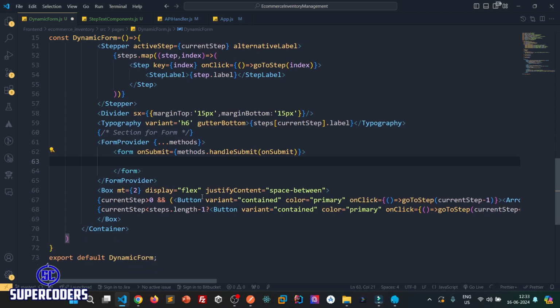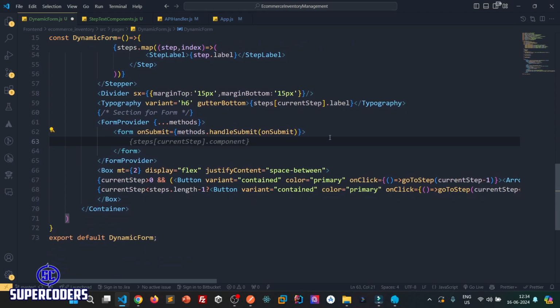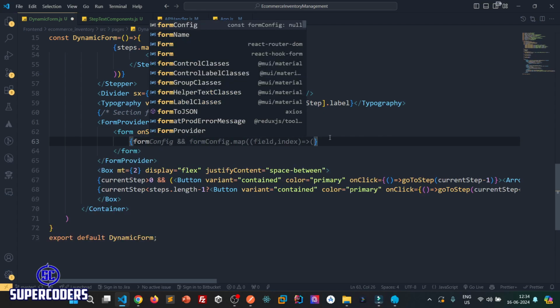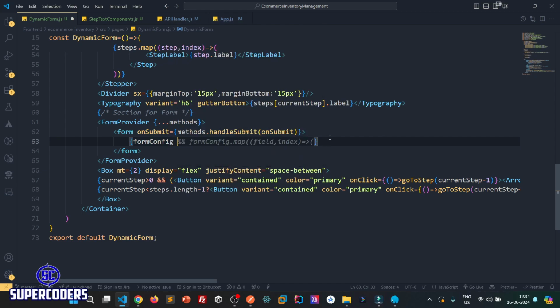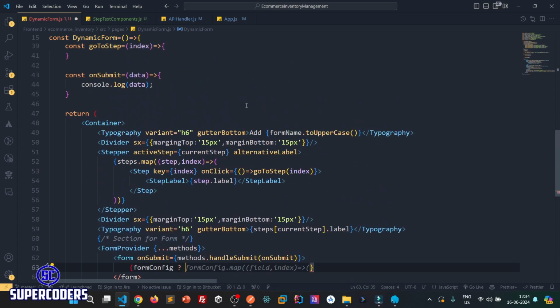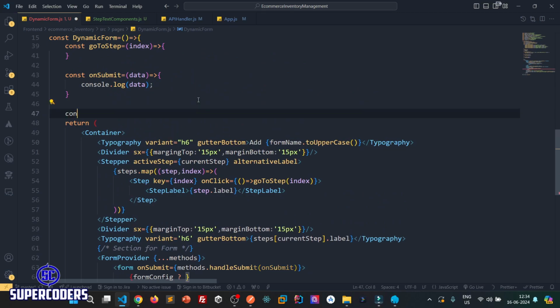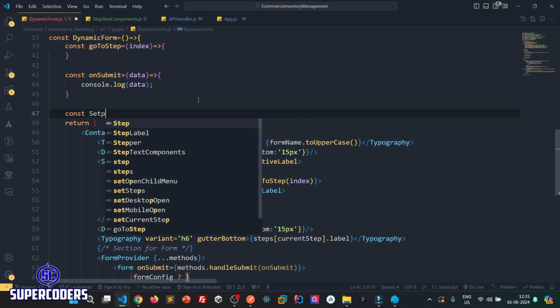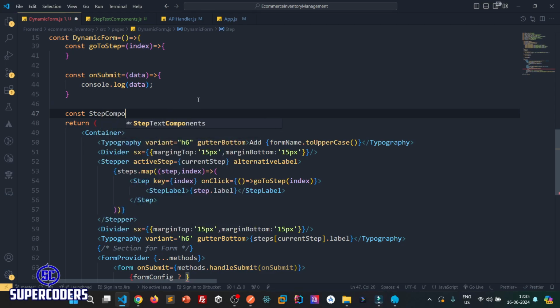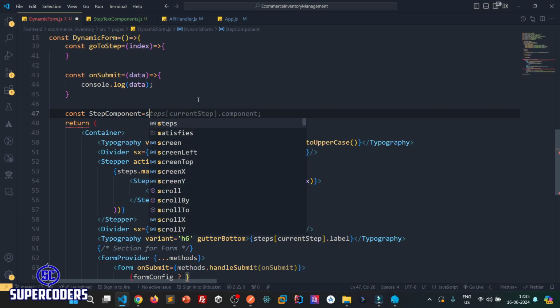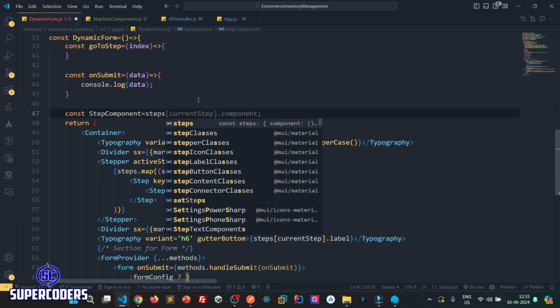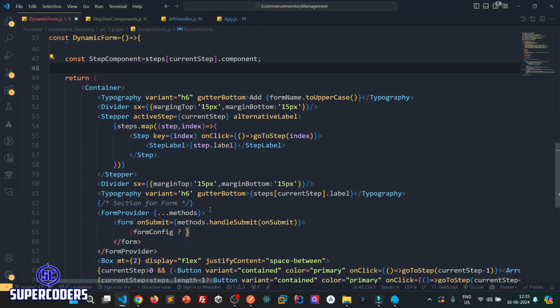After that, here we're going to render these form fields. Here first adding formConfig. Then create one more constant. So const step component equal to steps current step dot component.